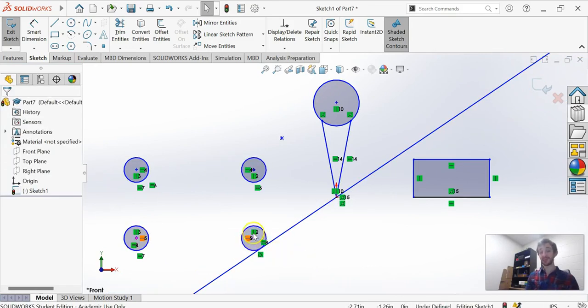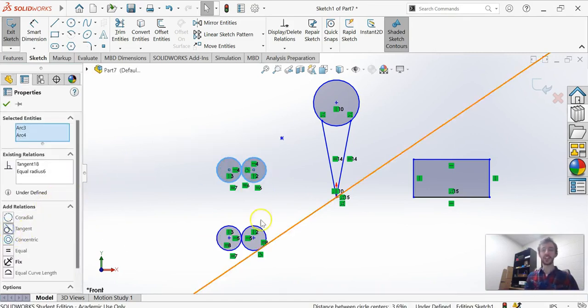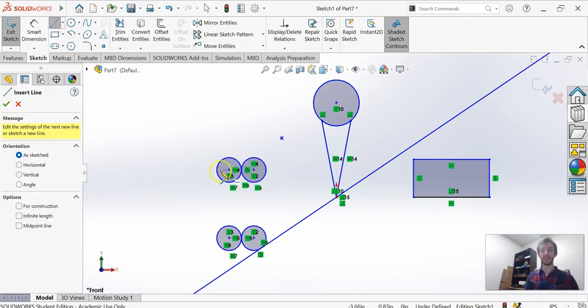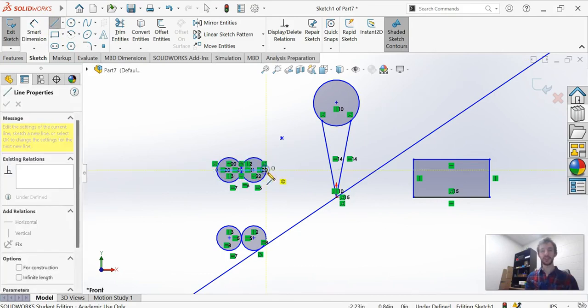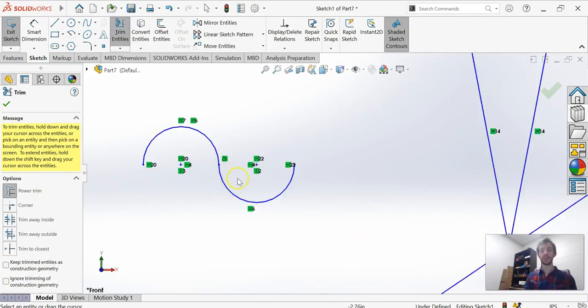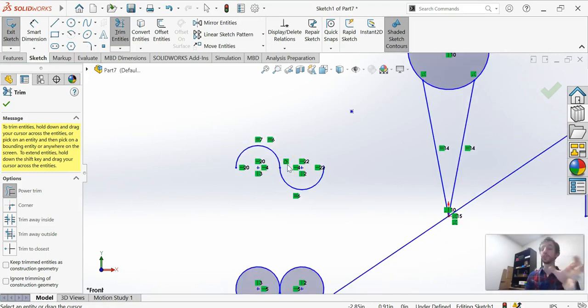I use it a lot because a lot of times circles need to touch something at only one point. I use that when I'm connecting circles together too, like you can do it with two circles. Say that these guys are tangent. And now they connect at only one point. I might do that if I'm trying to make some interesting shape like an S or something. I can trim entities, get rid of half on one side, get rid of half on the other, and have some interesting shape like that. I need to make this a smooth transition, so it has to be tangent. That's really, really hard to do with dimensions. Relations are going to save you so much time on dimensions.